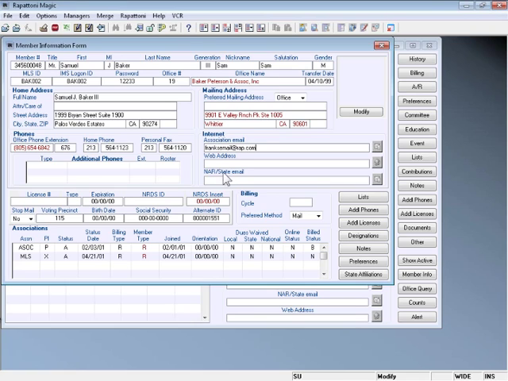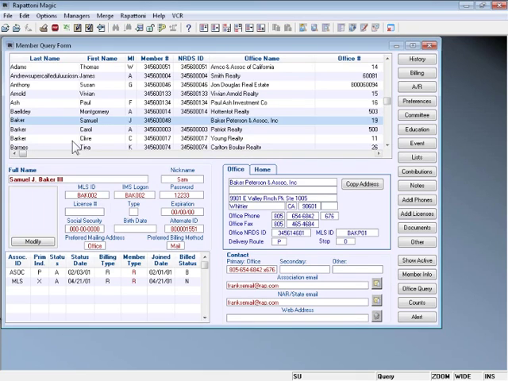But now I need to put it in the NAR email so it will get pushed up to NERDS. So I can highlight this, do Control C for copy, click into the NAR state email, and hit Control V for paste. As you see, a nice, quick, easy way to copy and paste it into another field.